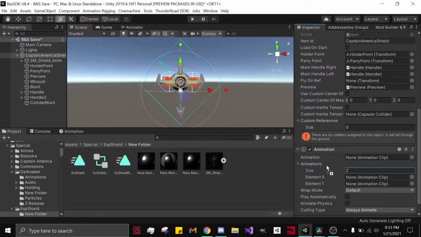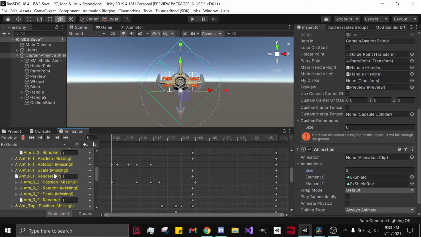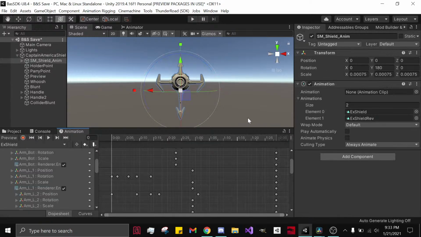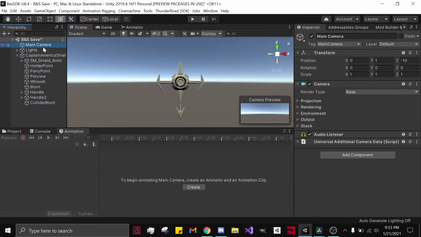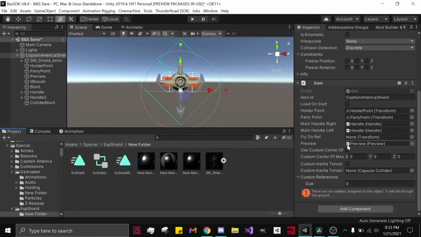Okay, then all you need to do is just re-drag in the animations, turn on animation. And that's annoying. Well, I guess I don't need it there. I can leave it here. Because it still works, it still gets called in-game. So why not? I just like for it to be up there, but whatever. It's not that big of a deal.